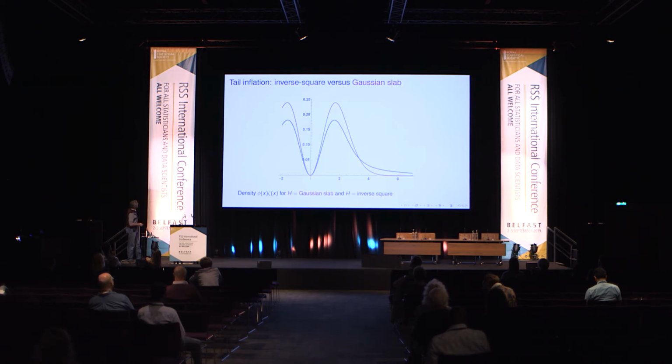And here's another pair. So this is the inverse square, is that one. And then the corresponding one for a Gaussian. And even for the Gaussian, you see the maximum still occurs around 1.6 or so. But there's a big difference in the tails, and that's where all the action is taking place.